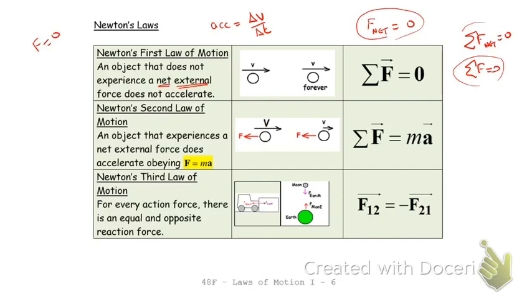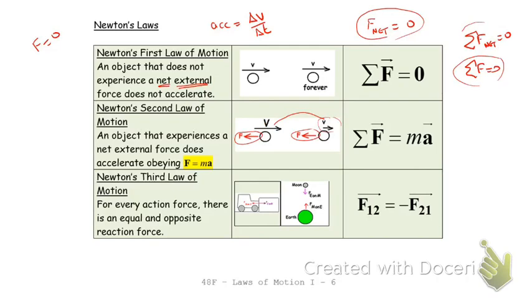Supposing it's not 0. Well, then we get a situation where here I have a big velocity and I have a backwards force. And we all know what happens when you have a backwards force. If I'm sliding into first base, I slow down. So that force causes that velocity to decrease. That change in velocity is an acceleration. So when I have a net force, I have an acceleration. It's not might have, it's must have.